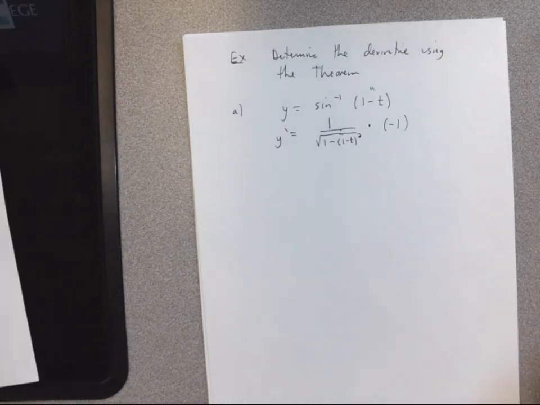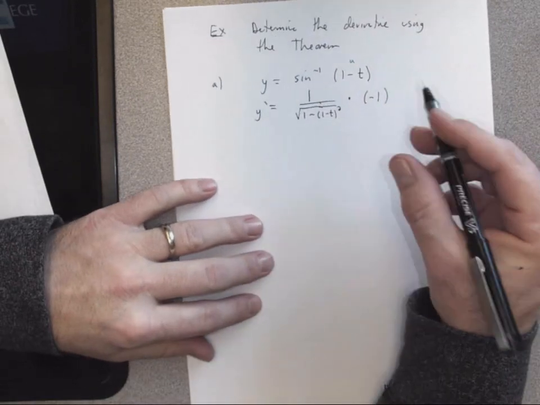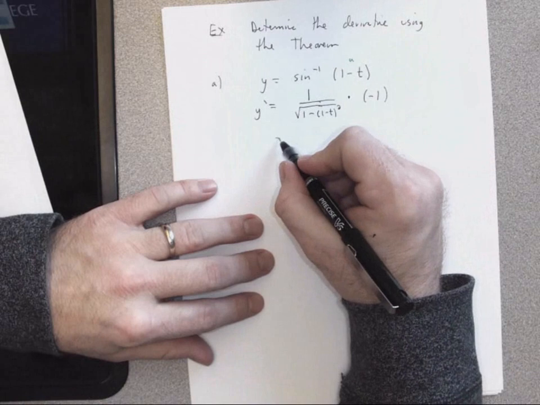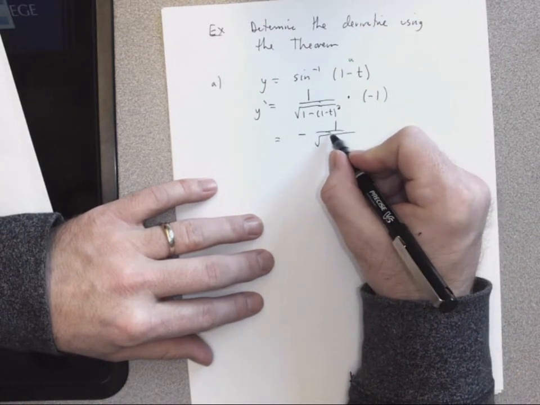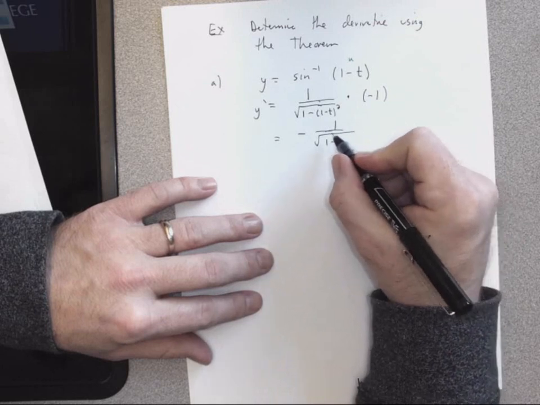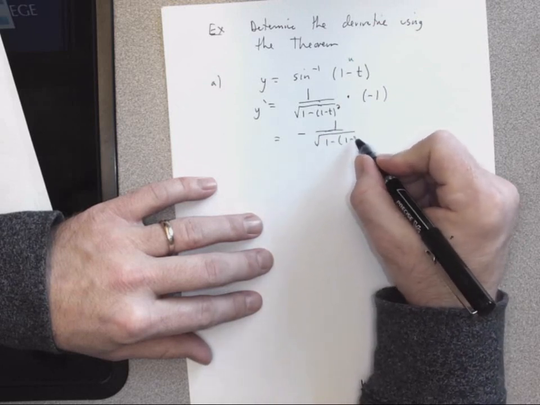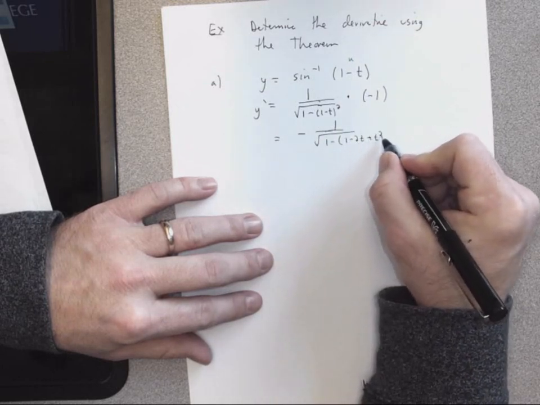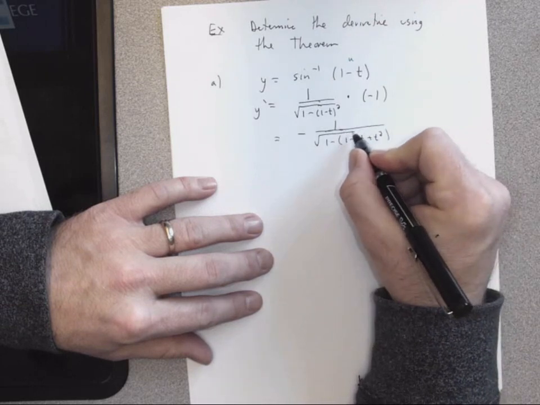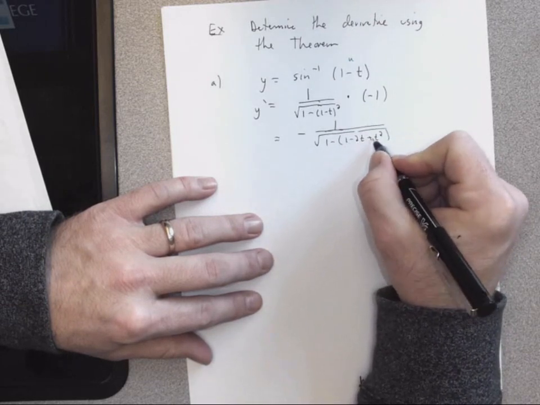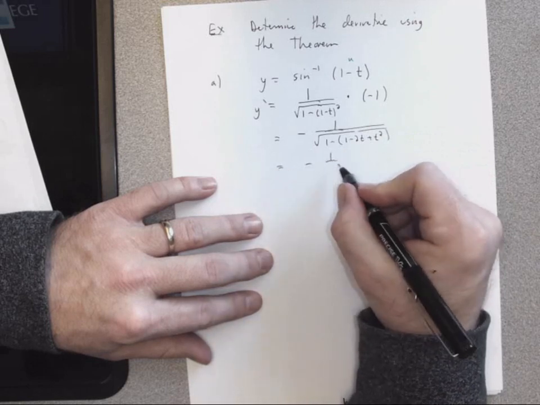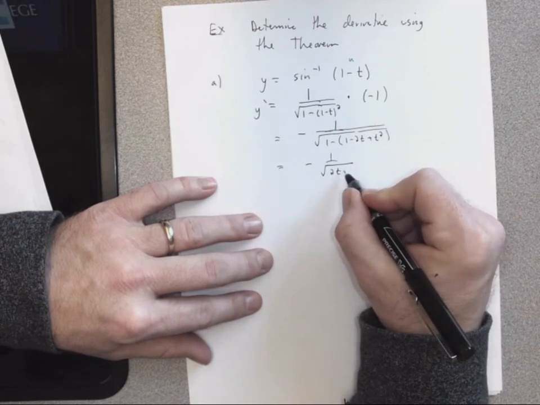And I think I can clean up the bottom a little bit. So we know that this is going to be equal to minus that negative 1, over the square root of 1 minus, when I FOIL that, I'm going to get 1 minus 2t plus t squared. So this negative is going to distribute through, so it's going to cancel this 1, and these two sides are going to swap. So minus 1 all over the square root of 2t minus t squared.